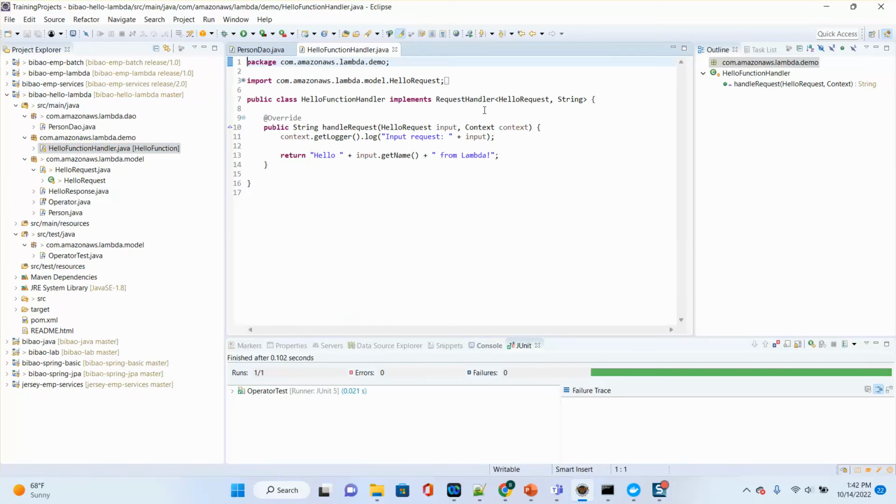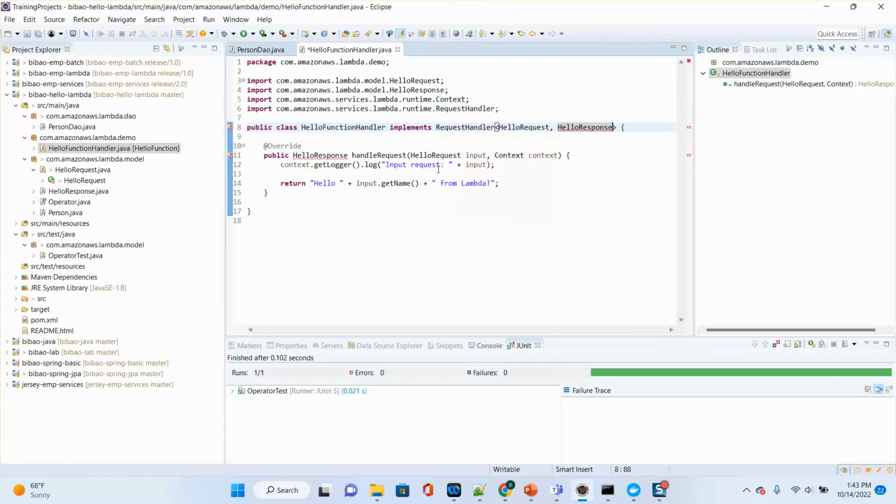Now the request is hello request. The response is hello response. Okay. And now let's see the return part. So I can make a private hello response build response method.